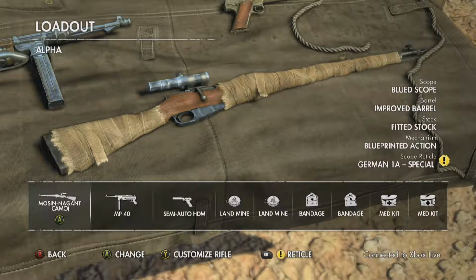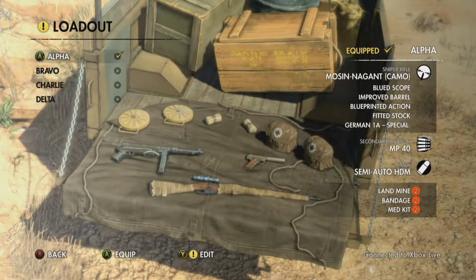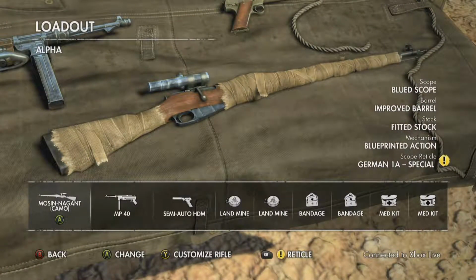Everything else I just really don't care for too much, like the scope wobble and the recoil. That doesn't really affect me when I'm just firing one bullet. I mean, especially the recoil. I don't care about the recoil because I'm just firing once. So, yeah, let's just stick with the same gear and... Oh, you know what? Let me double check that.